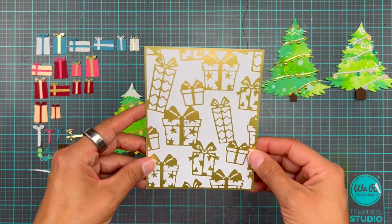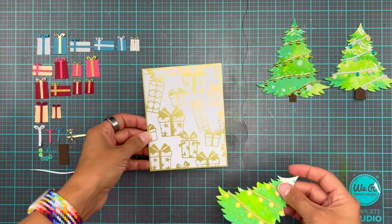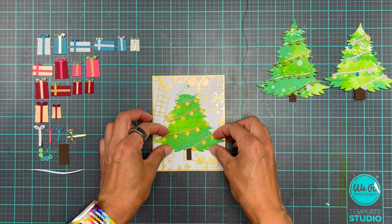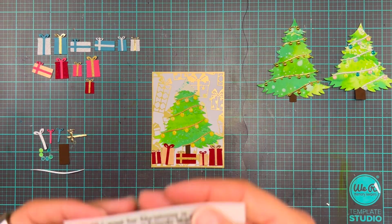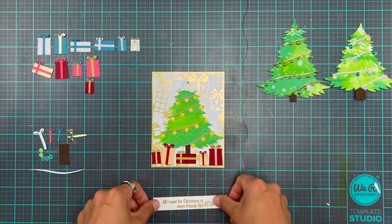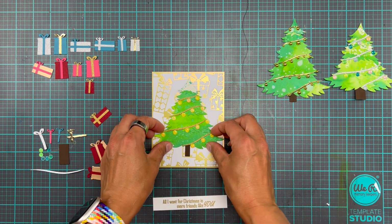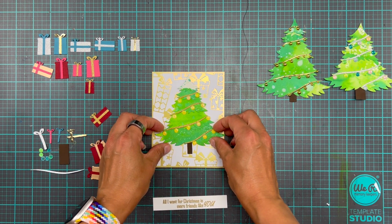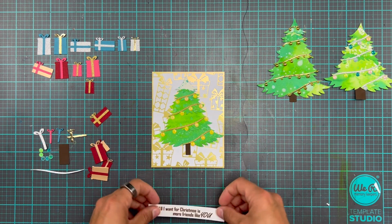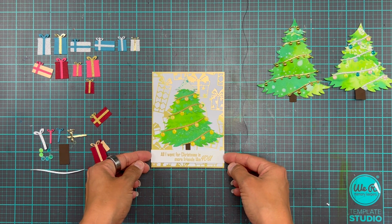let's not do that. So now that we have our pieces ready, we are going to get some backgrounds, and we are going to finish off these cards and actually turn them all into cards. So I have heat embossed some sentiments, and I thought I was going to use a lot of these presents, because I thought I'd make a lot of presents. But I decided to just stick down the tree and stick down the sentiment, and let the tree be the star of this card.